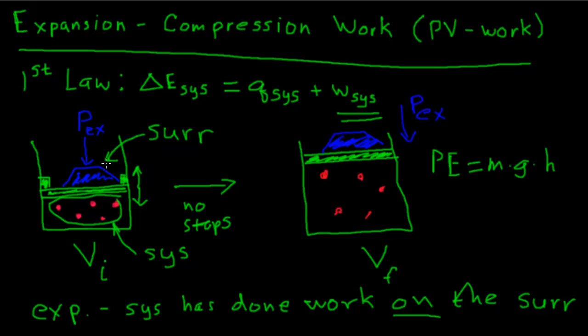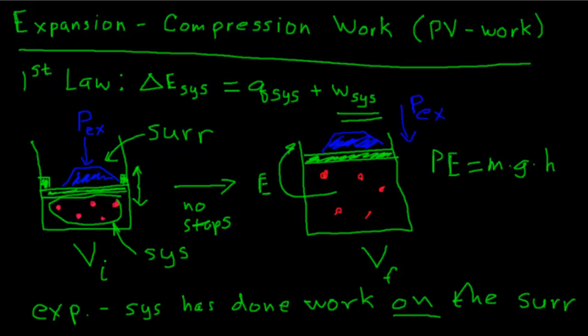How do we know that? Because a mass that's part of the surroundings has been moved to higher energy. Where did that energy come from? We can't create it from nowhere, right? So it has to come from somewhere. So it could come from somewhere else in the surroundings, but that's not where it came from, because we see that the system has also undergone a change. So the system has lost energy, and that energy has gone out into the surroundings. So we're conserving energy. So we would like to calculate now how much work was involved, how much work was done by the system on the surroundings.